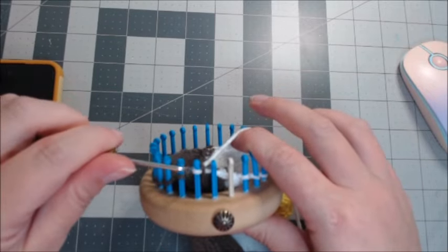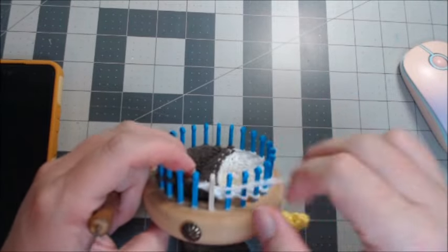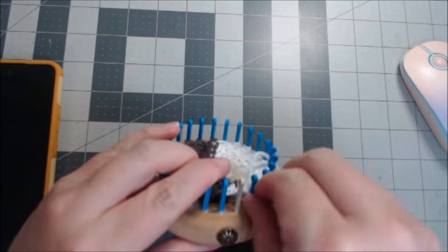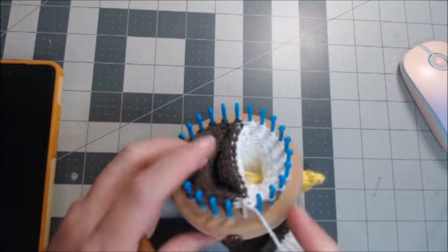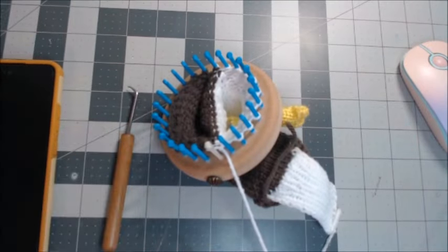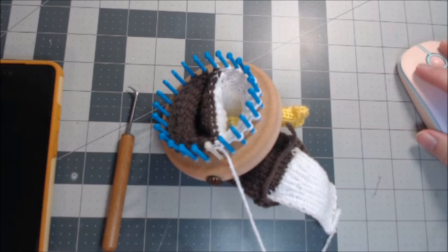Toss the bottom over, pull through, go back over to the white, toss the bottom loop over, pull through. Pause the video, complete that much, back and forth, all the way over to here, and then I'll come back and show you how to finish up the body. Go ahead and get your polyfill because that's what's next. We're going to be stuffing and then we're going to be doing touch-ups. So pause the video and get that much done.